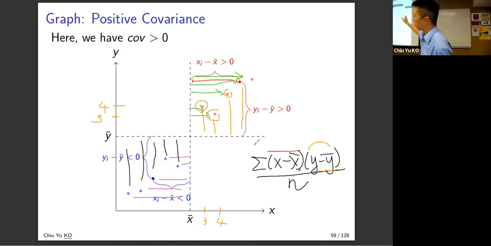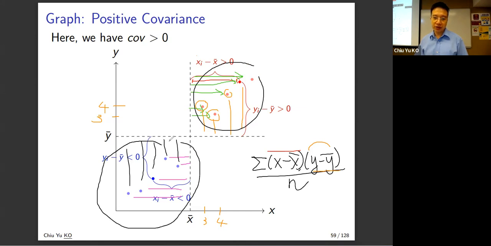That means this is what the graph is drawing, right? Suppose for the data, you draw X bar and Y bar, the mean of X and the mean of Y. If points belong to the northeast region and the southwest region, they will be positive, right? If they're in the other two regions, they're negative, right? So you add them all up, divide by N, and that's the average. Is it more likely to be in these two regions or the other two regions? If in these two regions, they are positively related, right? If otherwise, negative. If 0, then it would be more flat.